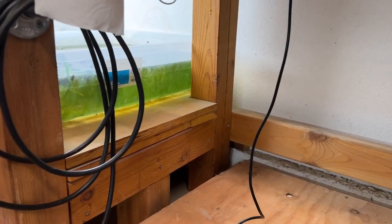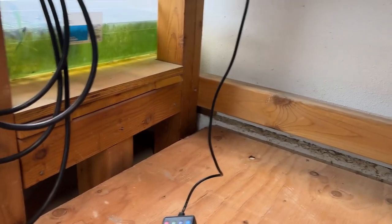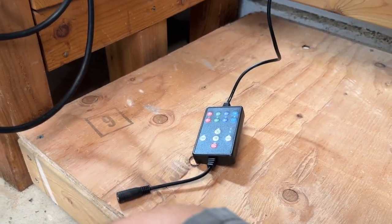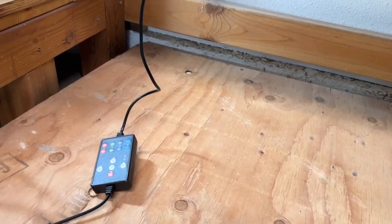Then all I gotta do is put the tank back in. That's not all I gotta do. I figured out I gotta learn how to use this thing. Read the instructions. I know it's not something that's fun, but I'm gonna have to do it because this seems to be way smarter than I am. So here we go. I'm gonna put the tank back in its place and then we'll move on.